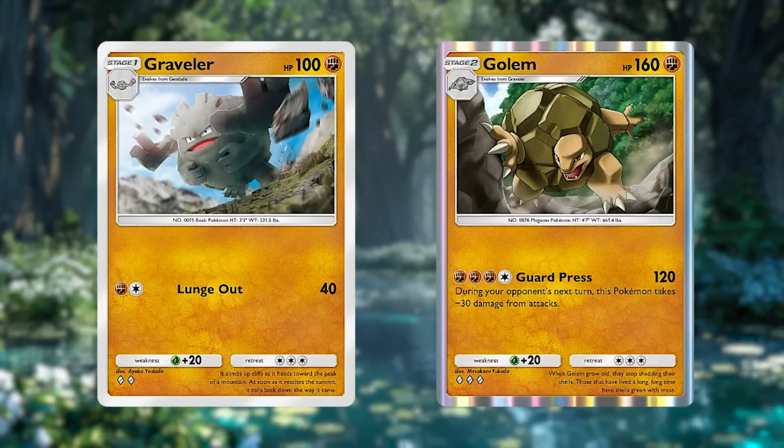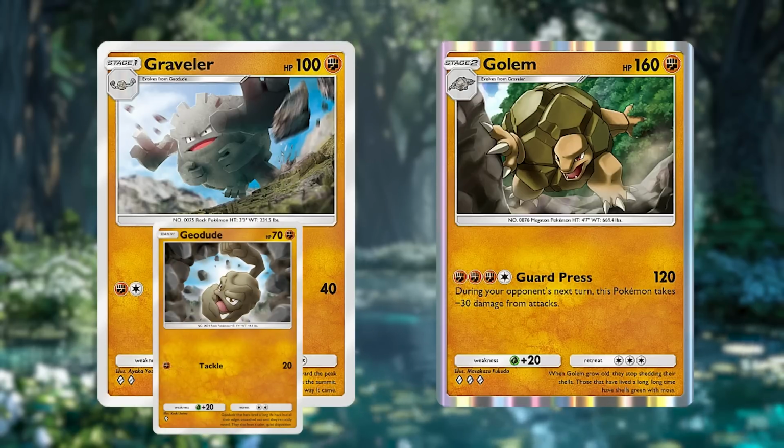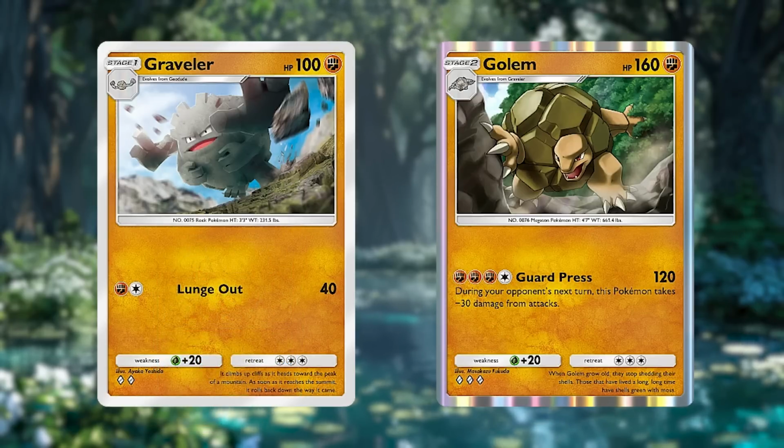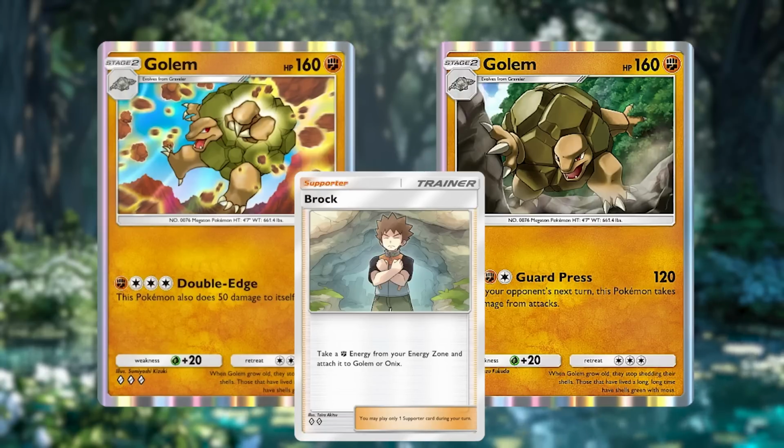I think the Graveler in particular is noteworthy here because it means Golem gets to curve out organically when you lead on a Geodude. You can play the Genetic Apex Geodude out, attack for 20 with 1 energy when going second. You then evolve into Graveler on your second turn and put a second energy on it and attack for 40. And then on your third turn, you can evolve into either Golem, attach a 3rd energy from your energy zone, and then use Brock to attach a 4th and just get to attack 1, 2, 3 right on up the way.